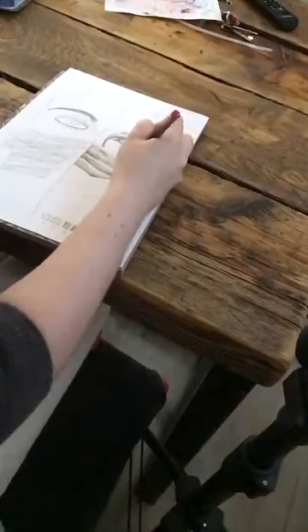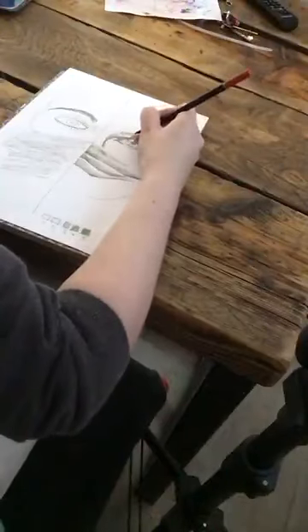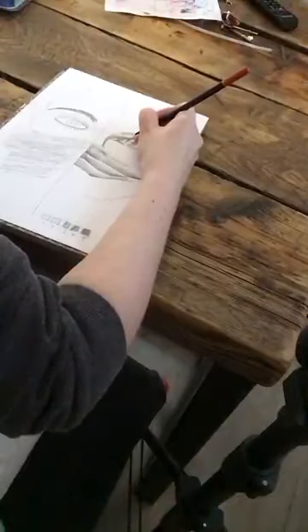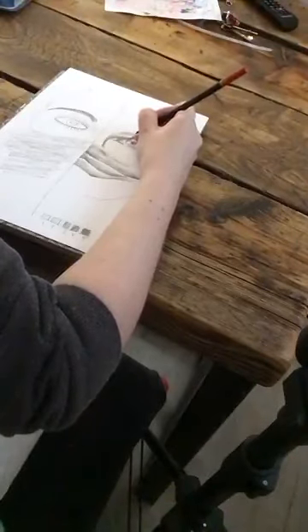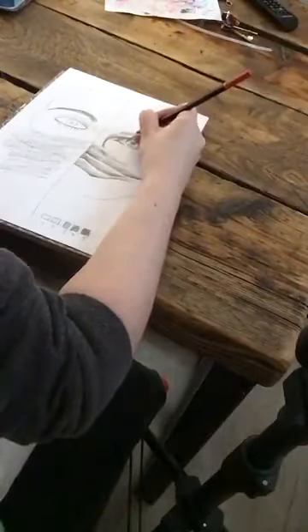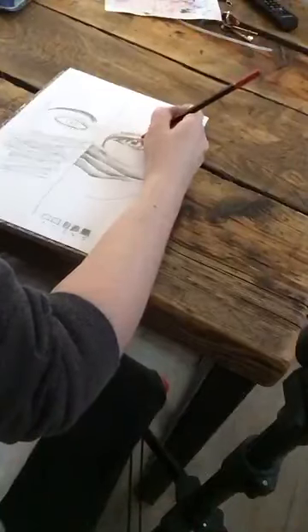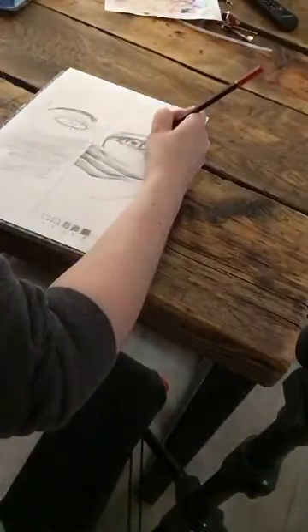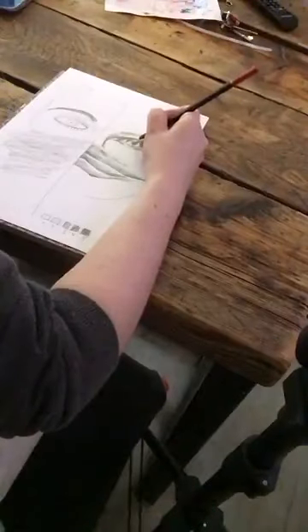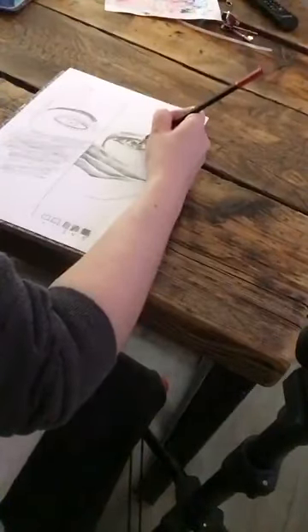This shouldn't take five minutes to do — take breaks, you don't need to do it all in one sitting. You might find that drawing it out is all you want to do for one day, or you might focus on doing the fabric another day. There's a reason these drawings have been provided as a drawing a week — I'm not expecting them done in a day. If you do them in a day, there'll be bits that won't be successful, but if you were in class I'd be asking you to go back and have a wee look and see how you can make that bit better.